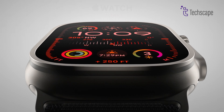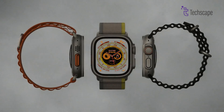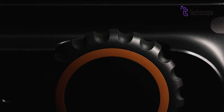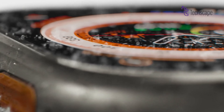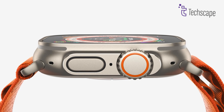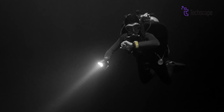In contrast, the Apple Watch Ultra 2 has a more rugged and robust design. It's made with a durable 49mm titanium case, making it stronger and more damage-resistant than most other smartwatches. The screen is protected by sapphire crystal glass, and the display itself is bright with 3,000 nits of brightness, making it easy to read even in direct sunlight. It's not as sleek and slim as the Fitbit Charge 7, but it's built for those who need a watch that can handle rough conditions, from hiking to diving.